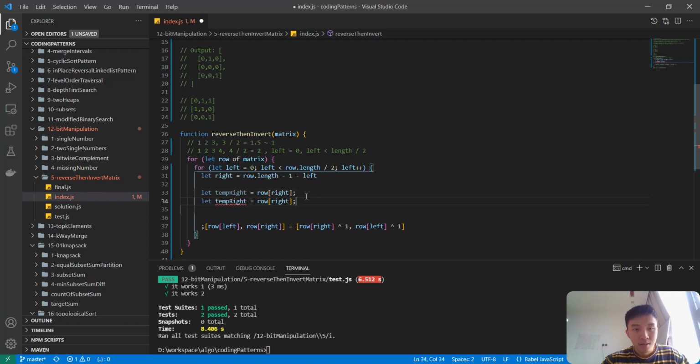Here we store the current value into a temporary variable, temp left, temp right here.